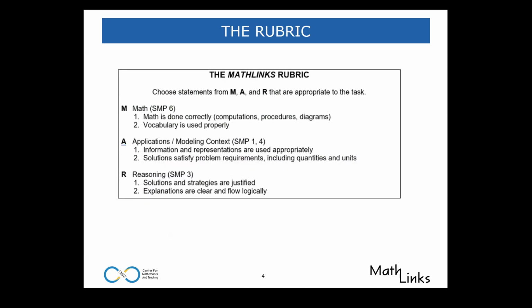This is the MathLinks rubric. It has sections that focus on math, applications and modeling context, and reasoning. Each of these sections identifies the standards for mathematical practice that are most closely connected to it. You might notice that these practice standards are given most attention on the two major national assessments. Then you see two descriptors under each section.